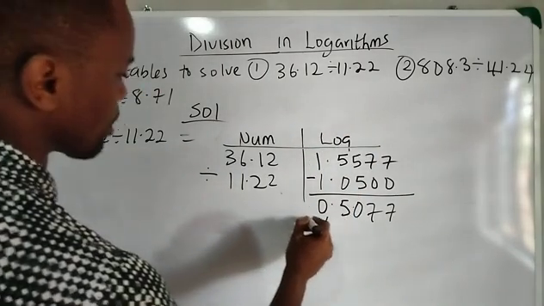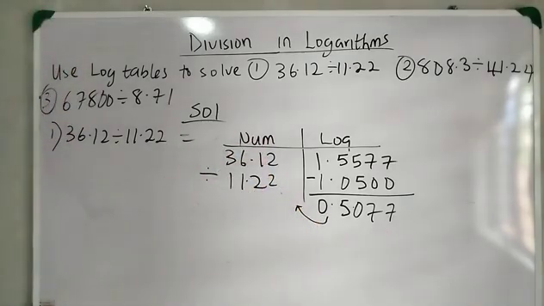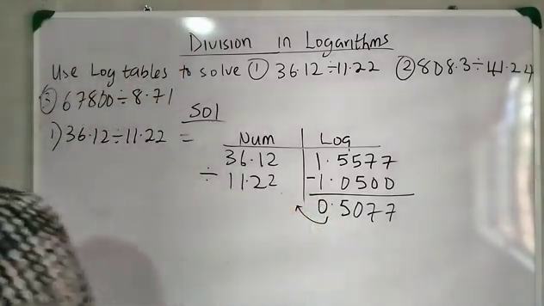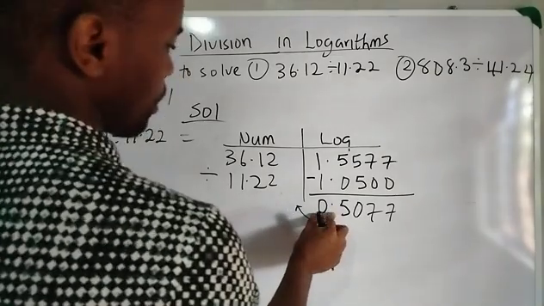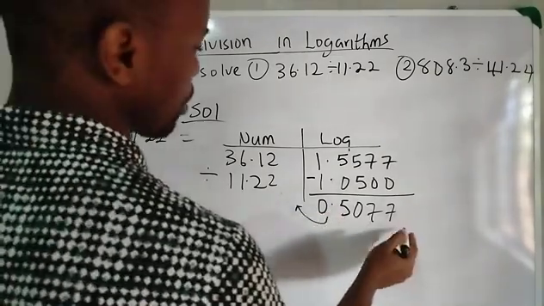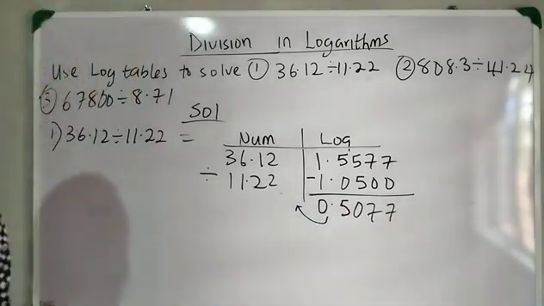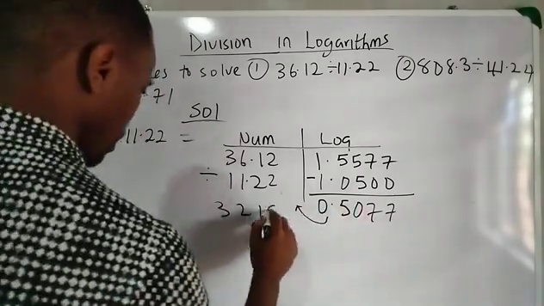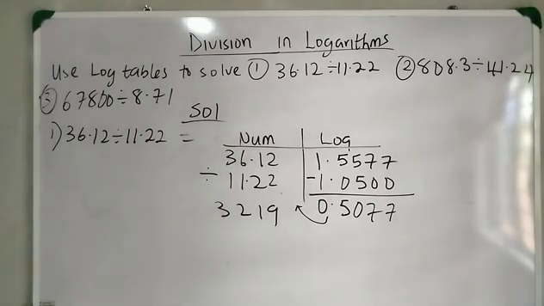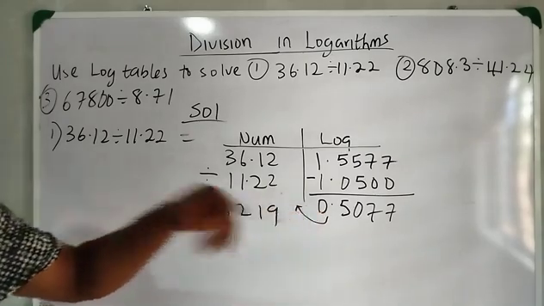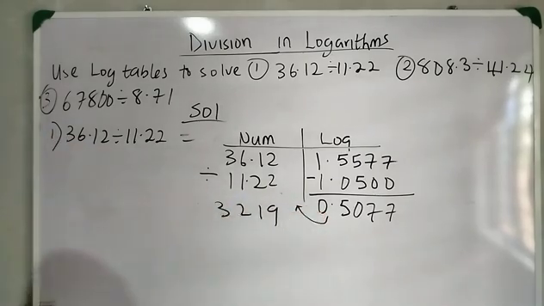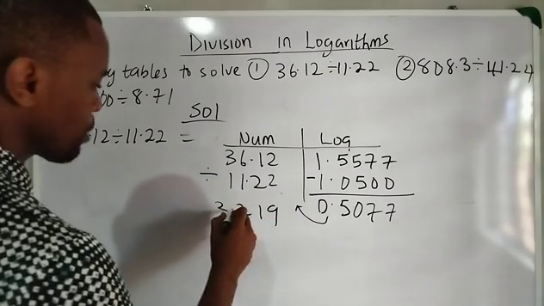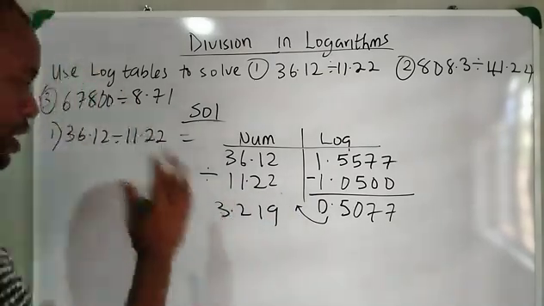We have to convert it back to a normal number. That is what they want us to do. So what's the first step in converting to anti-logarithms? As explained before, you forget about the number before the decimal point, and then you find the anti-logarithm of these numbers first. So 50 under 7, difference 7, gives you 3219. Then, after getting the anti-logarithm, you bring out the number in your pocket, in this case 0. That helps you know where to put your decimal point. So 0 means it is at the correct position between the first two digits.